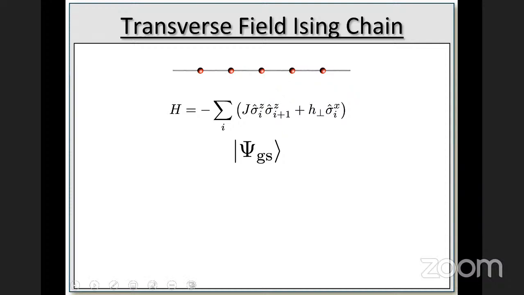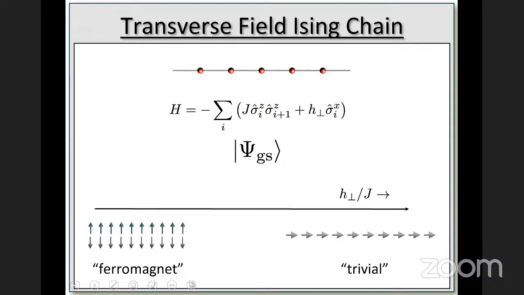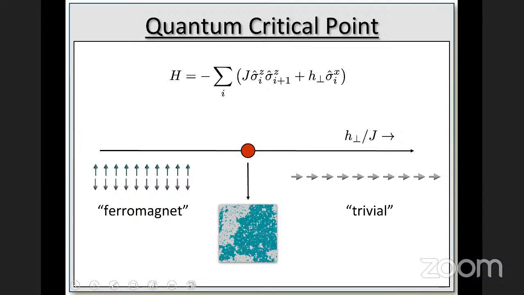And so, the two phases, you all know that. When the transverse field is small, there's a ferromagnetic phase. When the transverse field is large, there's a paramagnetic phase where the spins align along the field. And then they're separated by a critical point, which has all these weird properties. This image is from the classical representation of this critical point. You have all these fractals and interesting domains that result in interesting correlation functions, right? So all of this is well known to you guys.